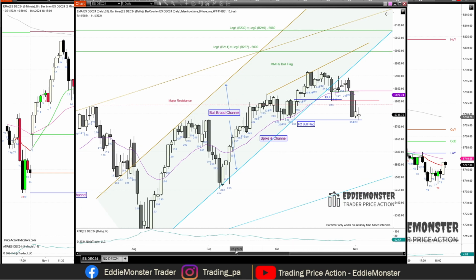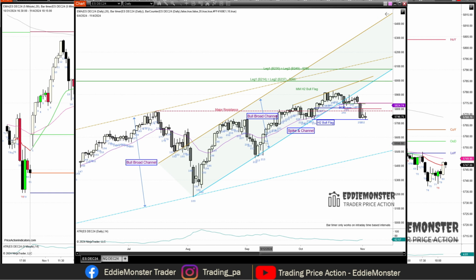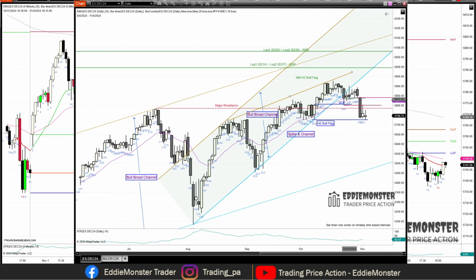Okay. When we talk about the daily chart, we need to say that in the long run, we still are in the biggest bull broad channel here, in those two limits, right? But then here we have a more channelized move, it's like a triangle, right? We can say that this is a triangle. And usually these ascending triangles, they're breaking out, they break out low first, right? So this kind of ascending triangle will usually break out in this way.